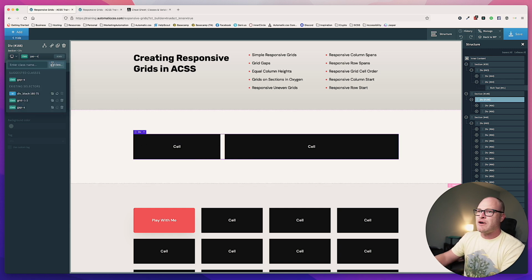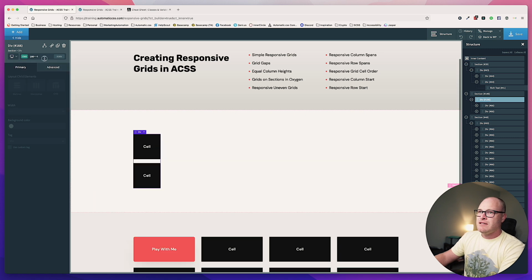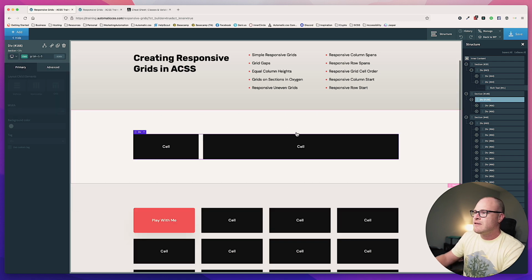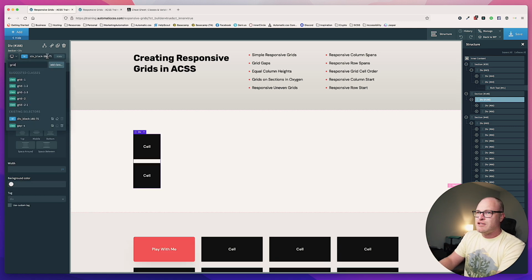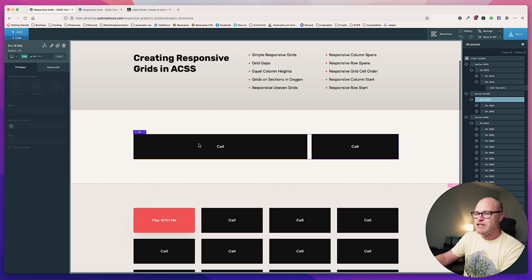Now let's go to the next one. We have 1, 3. So this would be grid dash 1, 3. There's your 1 part to 3 parts. So now I'm going to remove that. We can go into the 2s now. So grid 2, 1. This is going to give me a bigger first cell and then a smaller second cell.